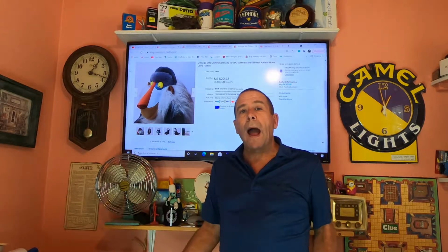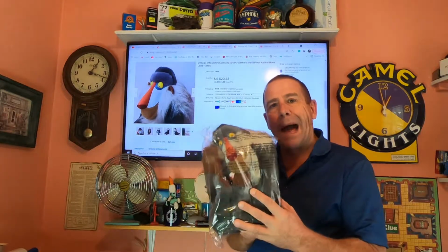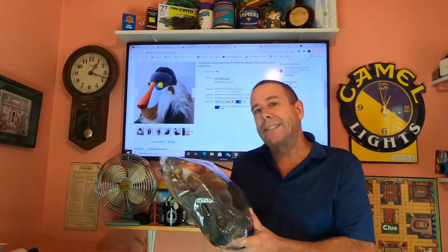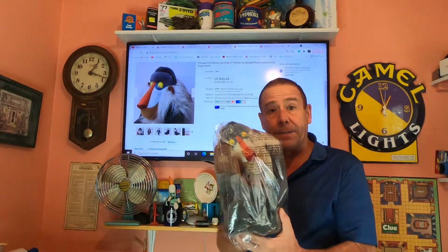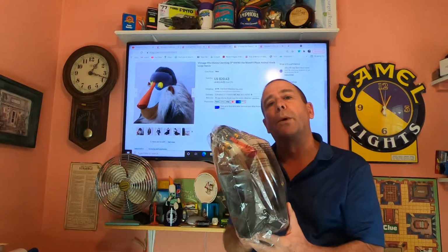This next item going out happens to be this vintage Lion King Mandil plush. It is 12 inches. I have it in the bag. A lot of times I'll put them in the bag just to keep them dust free. So there's a picture of it right up there. The tag does date back to the 90s. Picked this up at a garage sale last summer. I'm only into it for 50 cents. This sold for $20.43, and this is going through eBay's global shipping program.